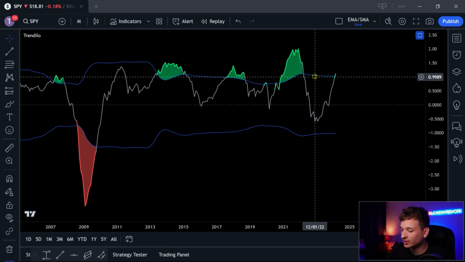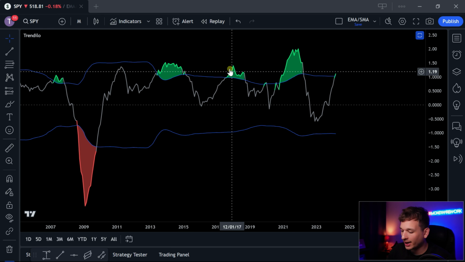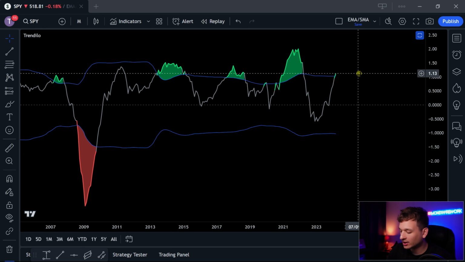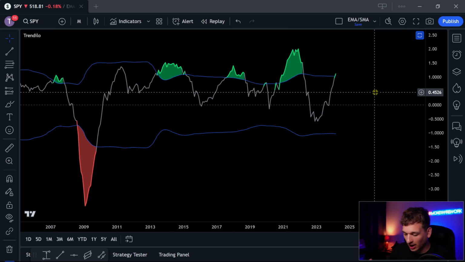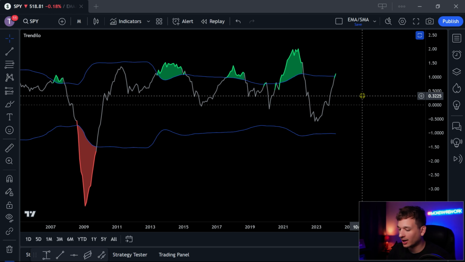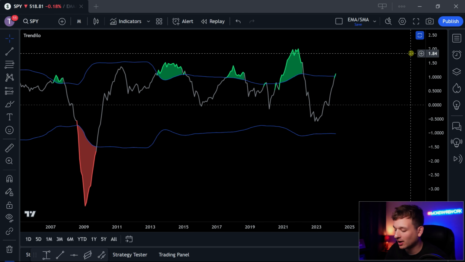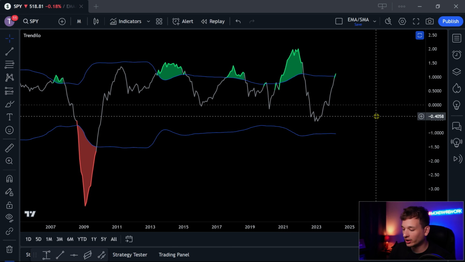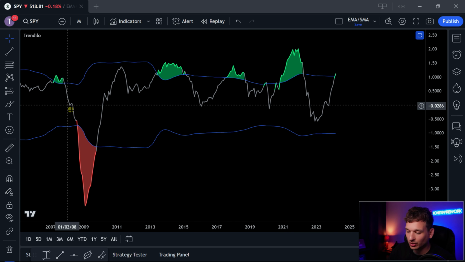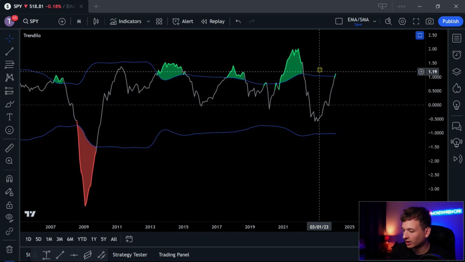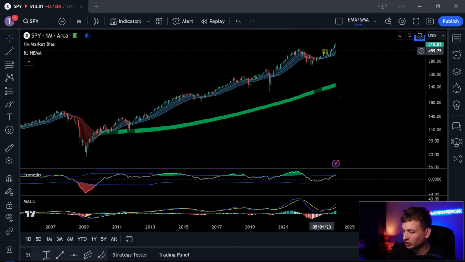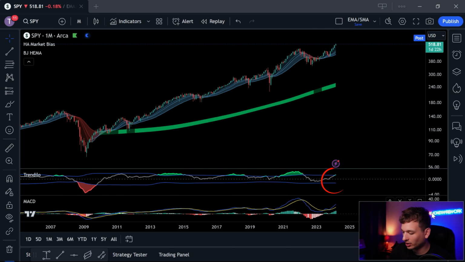And when it is above this blue line and in the green, it is considered to be at least slightly on the overbought side, okay? Now, it can run for a while, especially with the S&P 500, which I'll show you, just one sec. But once you are below this zero line, you are considered to be in a downtrend. So we are considered to be in an uptrend. So we are bullish, bullish, bullish.